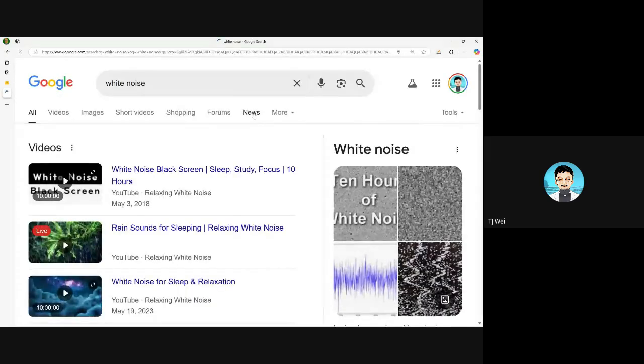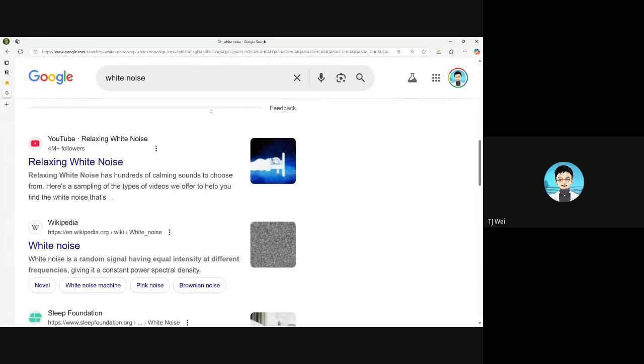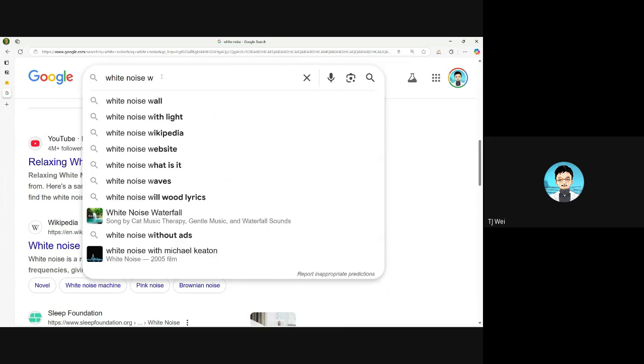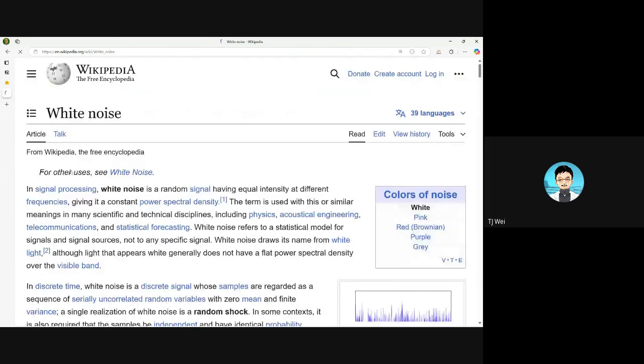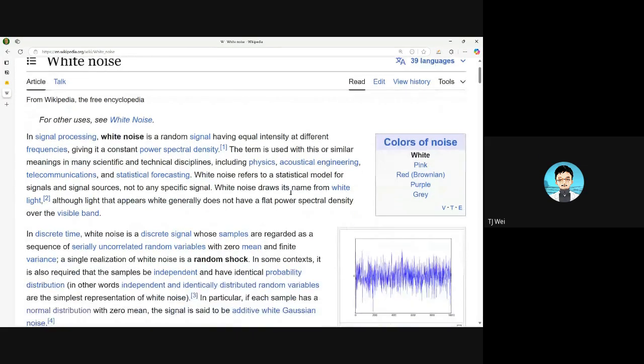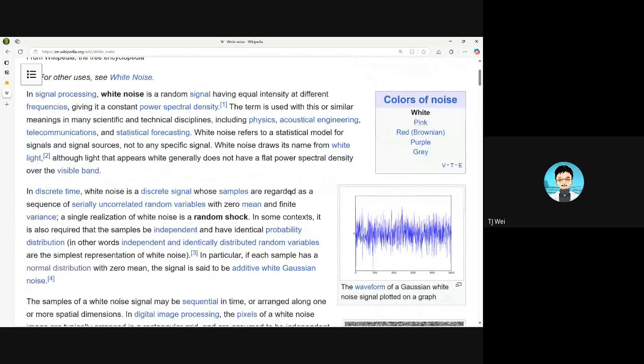White noise, you can see it on Wikipedia. So what is white noise? White noise is just a bunch of independent normal noise, normal distribution.